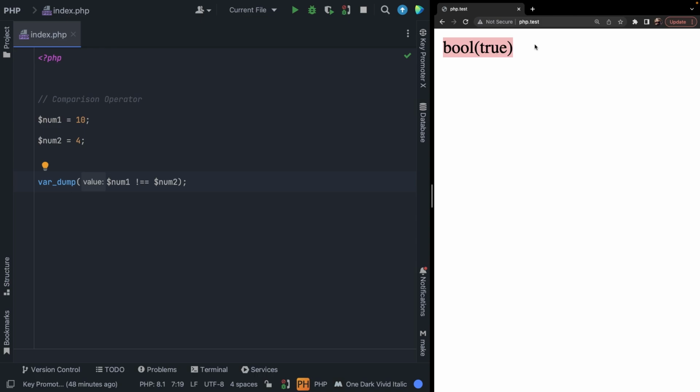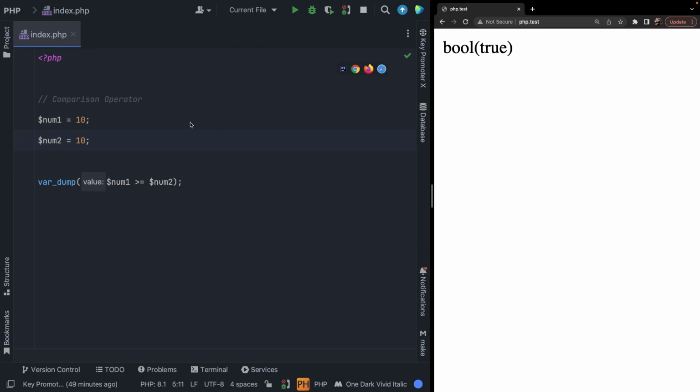Now we could check whether the value on the left-hand side of the operator is greater than the right-hand side. So let's say that we want to check if num2 is greater than num1, where we could simply add the greater than sign. Once we output it, you will see that the output is true because num1 is 10, while num2 is equal to 4, meaning that num1 is greater than num2. You could even add an equal sign right after the greater than sign right here. So we're going to say it's greater than or equal to. Now at the moment, the output will still be true. But if we replace number 4 with 10, well, at the moment it's not greater, but it is equal to. So therefore the output is true.